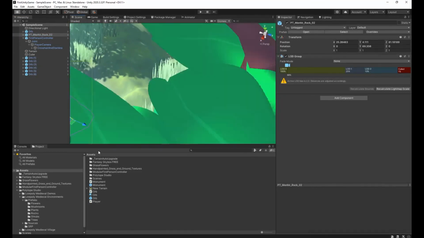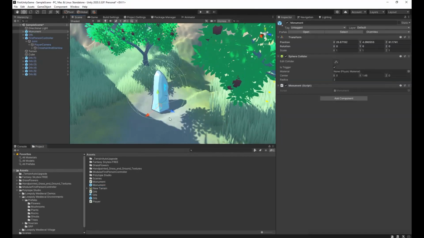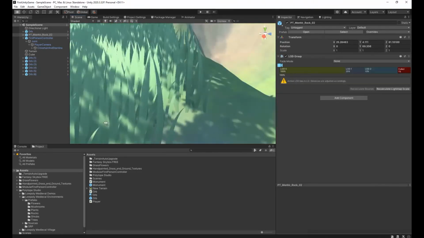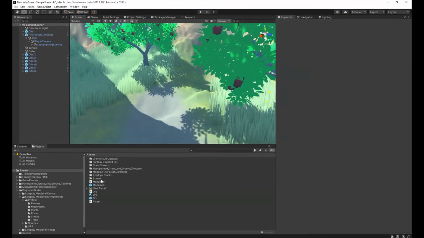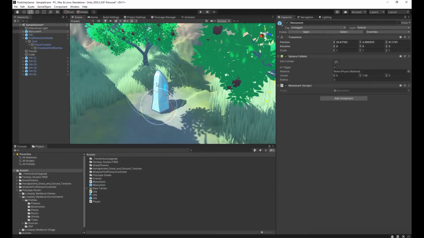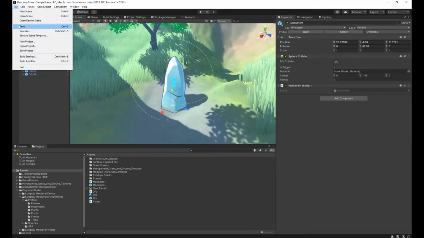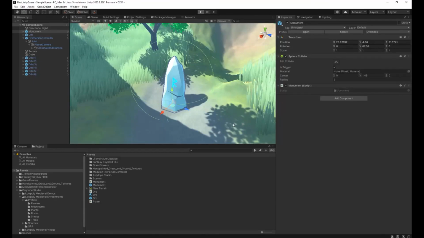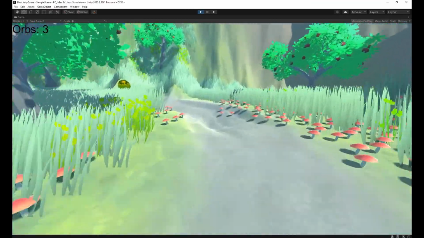Let's go back to Unity. Alright, we have it. And let's place this monument instead of this just a rock. Okay, so let's place it here and let's rotate it a bit, just to make it look into the player's side or direction, and let's pull it a bit into the ground. Okay, that's great, that's really awesome, and let's try to run the game and let's see what will happen.